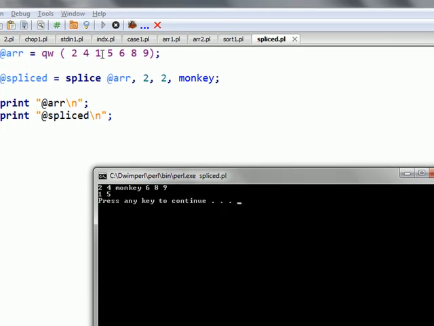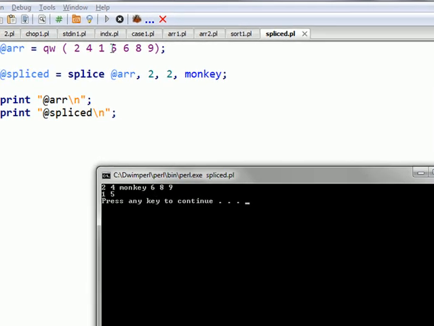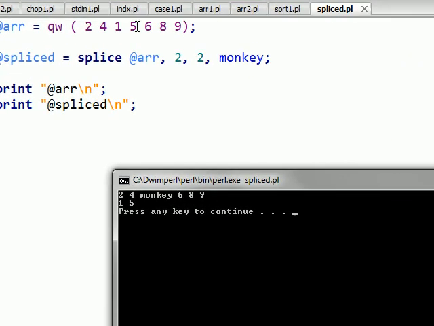In place of 1 and 5, monkey would be replaced, and 6, 8, 9 would stay as they are. And spliced would contain whatever has been taken out from the array, because here the length is 2, so 2 scalars, or 2 units, are taken out and assigned to spliced.